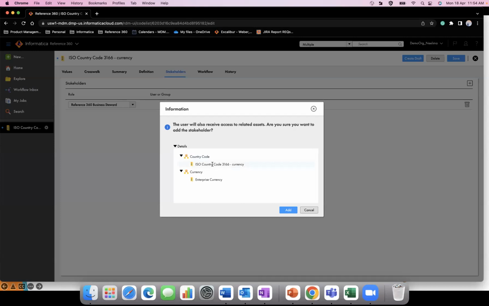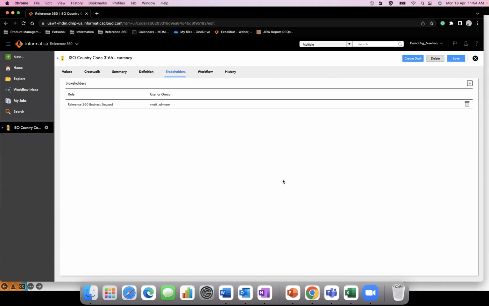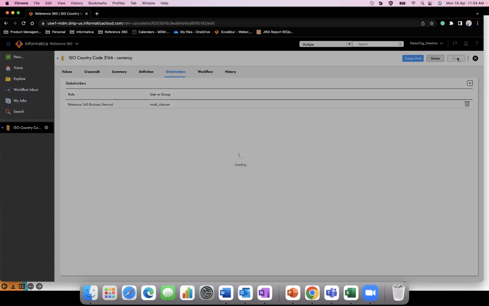I get a notification, if you look closely, that along with this code list, I'm also giving access to this particular reference data set and code list, because it can be a dependent code list or a reference data set belonging to this code list. So I'm going to click save here.